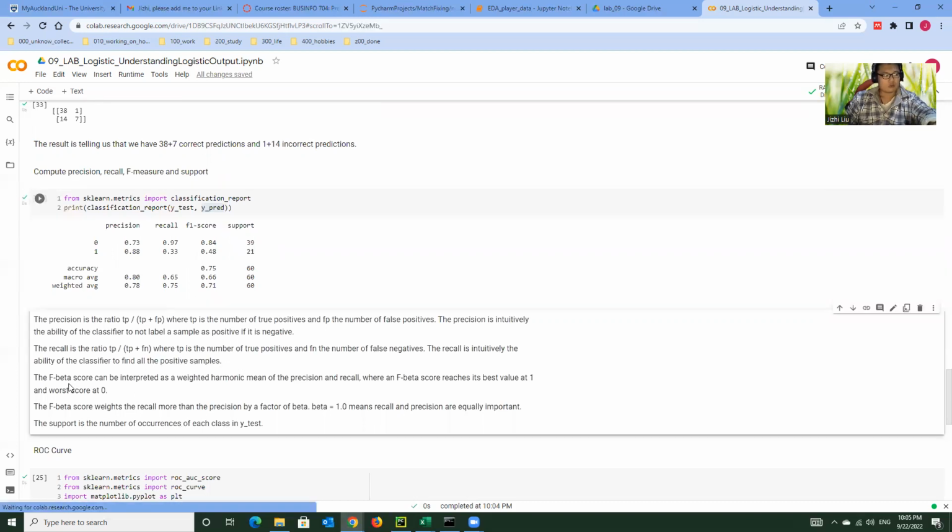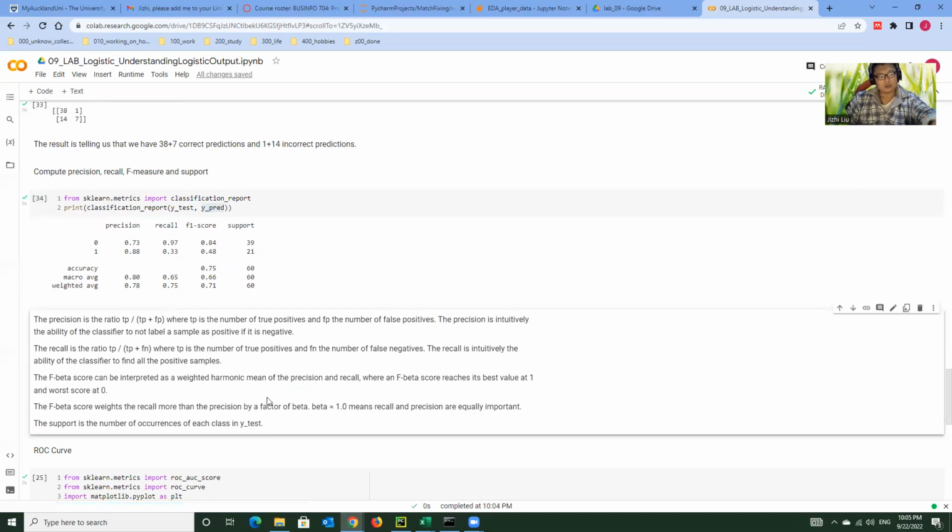This recall is the ability of the classifier to find all the positive samples. The F1 score or the F beta score can be interpreted as a weighted mean of the precision and recall, where the F score reaches its best value at 1 and the worst value at 0. So now we can see we have 0.84.